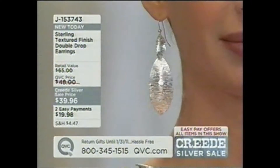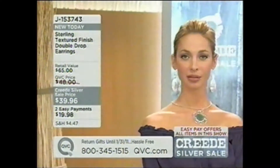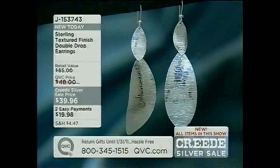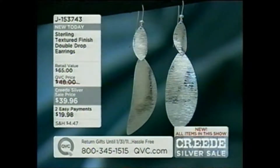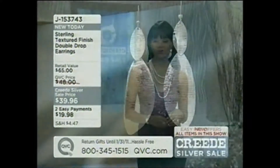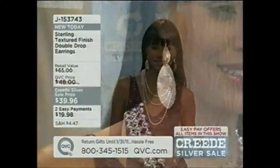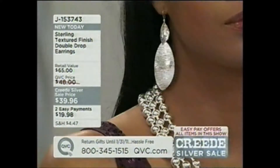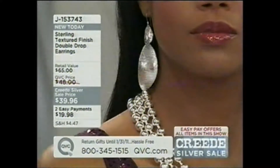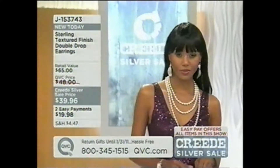These are going very very quickly — no big surprise, they're practically free and they're fabulous, and that is my favorite combination in the world. Fabulous and practically free, because usually fabulous is kind of pricey. I love the way Katya is wearing them with our ultra silver bead necklaces coming up next. Look at how gorgeous the earrings are — bold — and the necklaces are bold, but I love them together. Fewer than 1,500 of these earrings remaining.